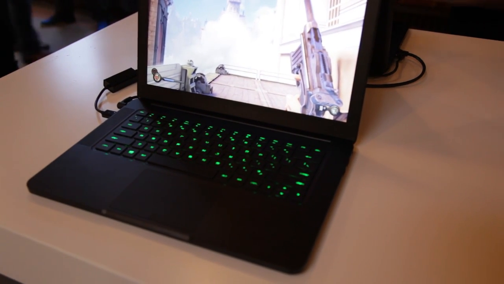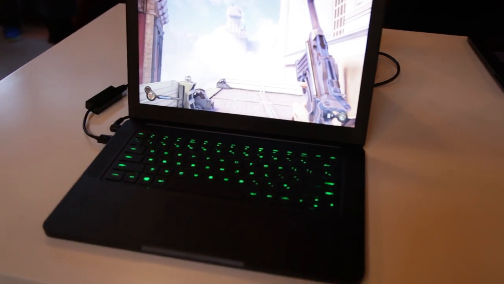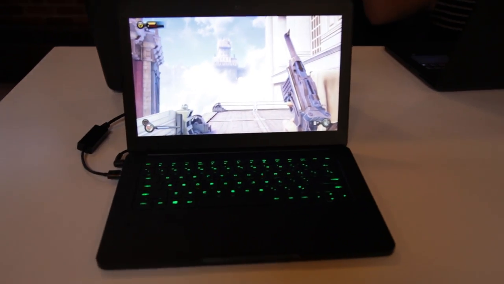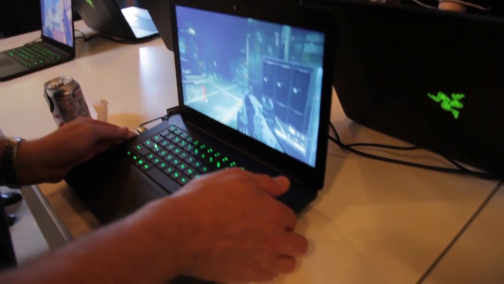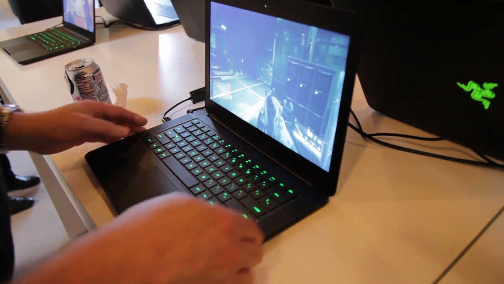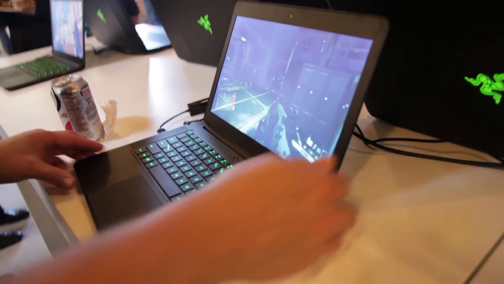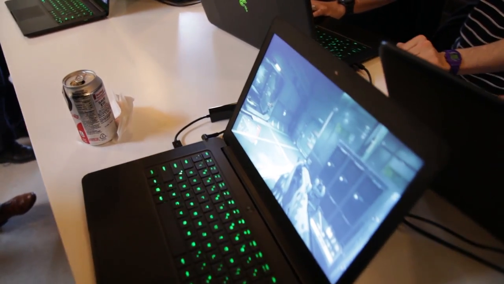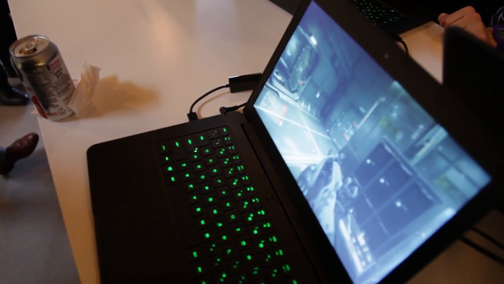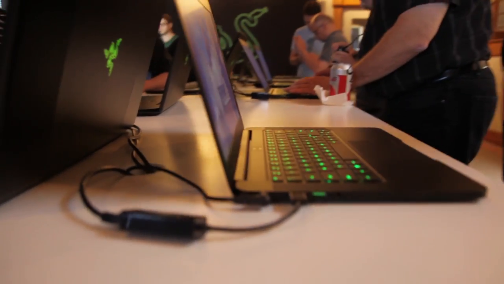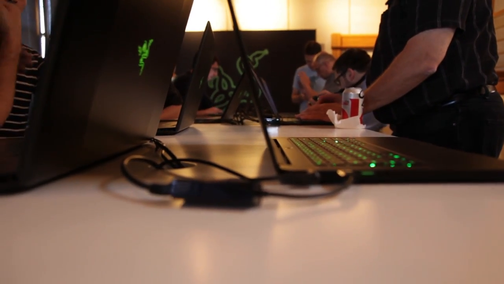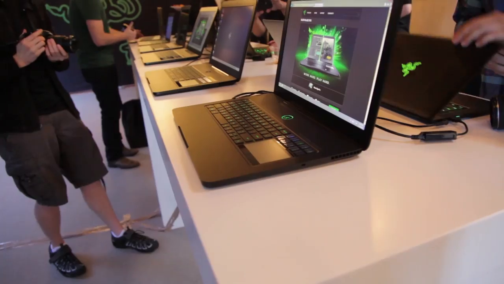But you're talking about a laptop that's thinner than a MacBook Air. And if you're on the go, especially if you were an MMO player, for example, and you want to keep your character going on a business trip or something, this would be awesome. I would jump on this if I was in that situation. Sit in the hotel room, play some video games, and it's not like you're playing on some crappy work PC.